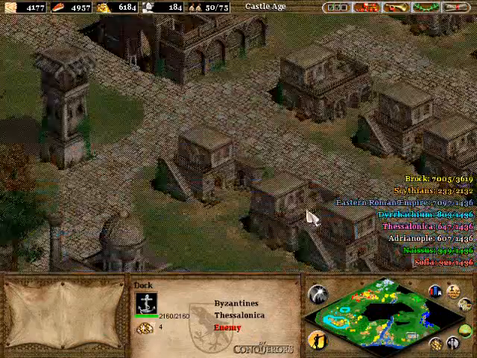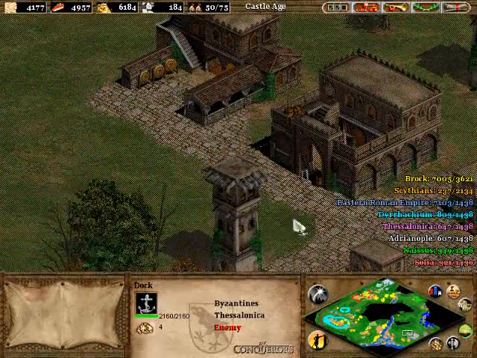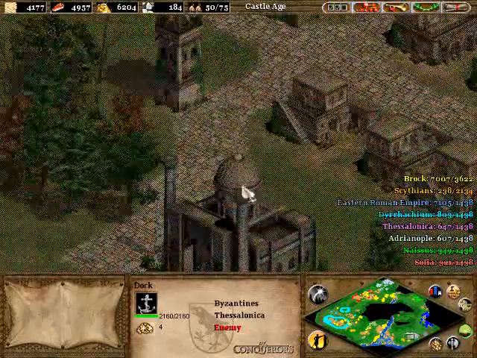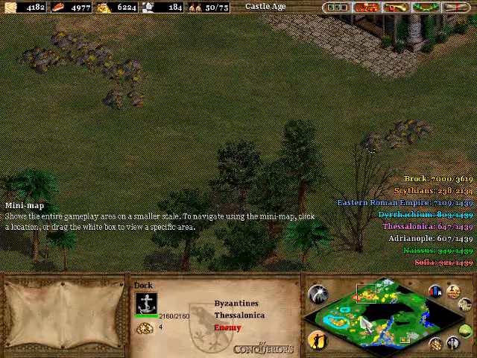Go ahead. Adrianople's still a flourishing city. Got a barracks, got an archery range, got some watchtowers, got some houses. That's a beauty. Got a church there. I mean, I want to live there. I mean, where's the brochures for Adrianople?